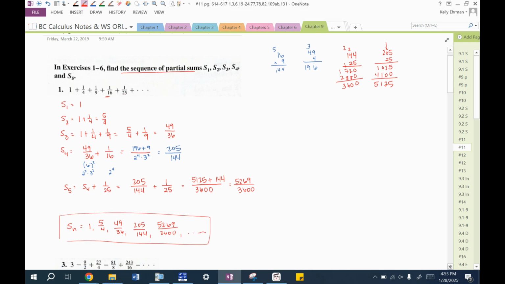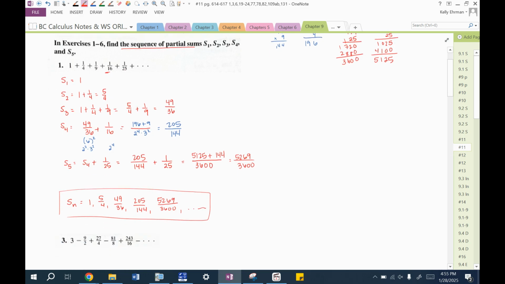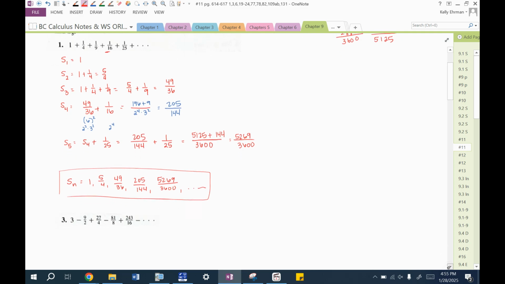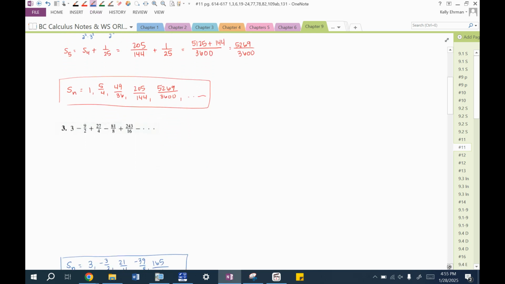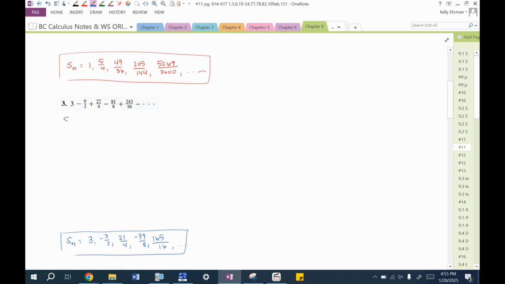All right. And then I just listed out the sequence. So remember, we were coming up with a sequence of the partial sums. So the nth partial sum would have this string of sums so far. All right, let's do this. Next one is not quite as cumbersome, if I remember correctly. So, all right, what is the first partial sum? It's just the first term.